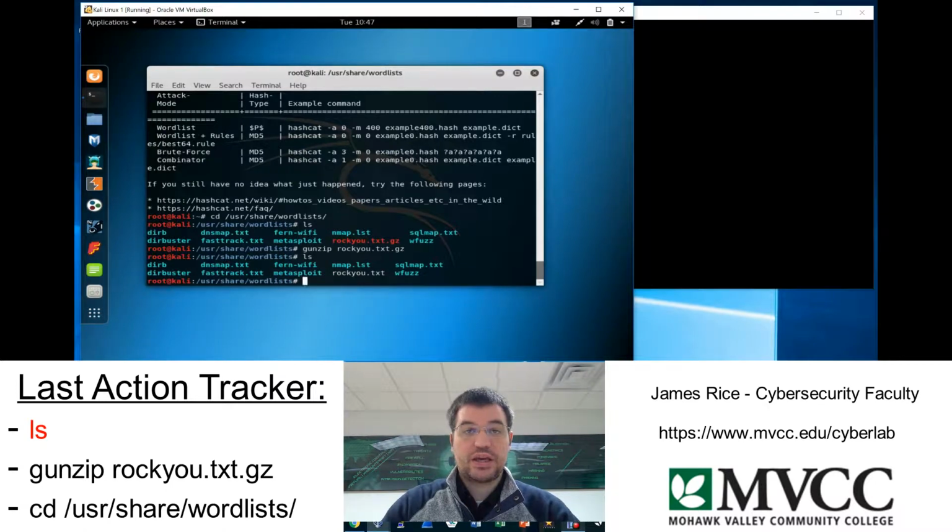If you were to cat this out, or open it in a text editor, it might take a little while because it needs to load up 14 million lines worth of words. Every single line has a different word on it, a different password. That's what this is really good for if you want to have a very thorough dictionary type attack. This is one that we can use, and it's built right into Kali. So that's our dictionary. We'll use the dictionary there.